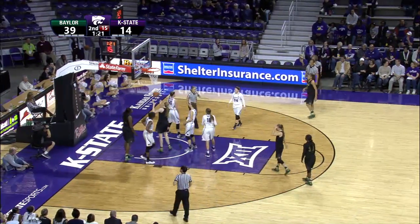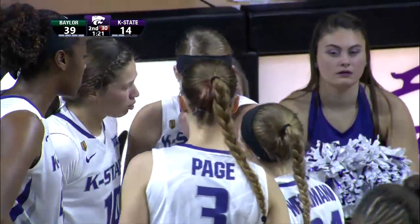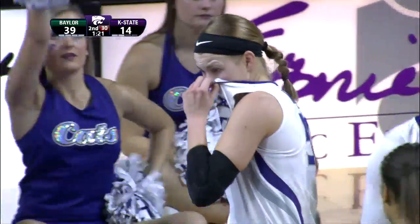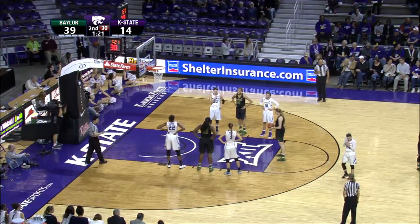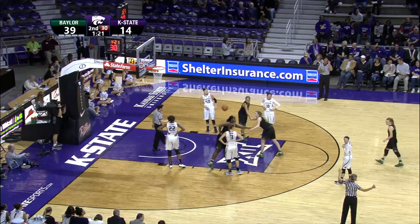And a foul on Martin. Tough matchup now with Baylor running Cox and Brown both inside. The Cats just don't have the numbers with Woodlock on the bench with 2 fouls. Well, now that Kansas State has gone man-to-man, that's going to be a tough matchup for Shaylin Martin. And so you're going to see Peyton Williams, the freshman, come into the ball game with a little bit more size inside. She sits at 6'3", probably a better physical matchup size-wise against Cox.